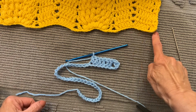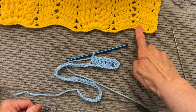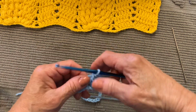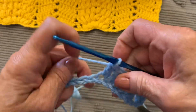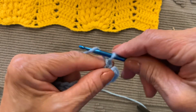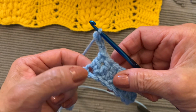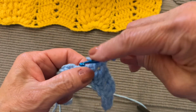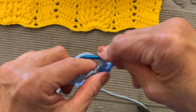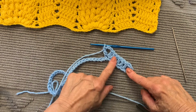Let me check. We have 2 double crochet, we skip one, and I make 6 double crochet. Now I need to make 3 chain. 1, 2, 3. And into the same stitch I will make another double crochet. So you see, now we're going up.